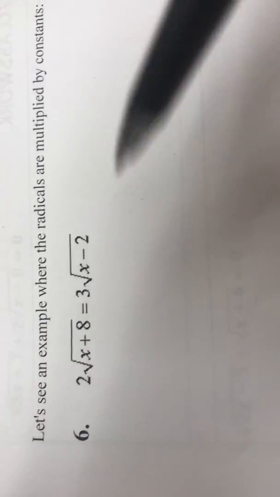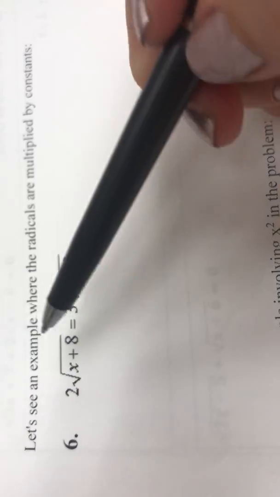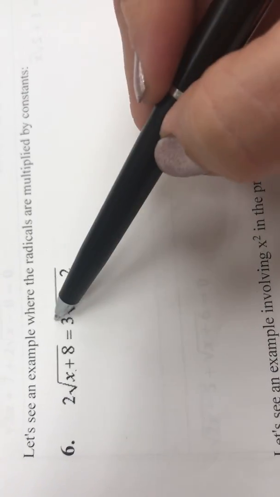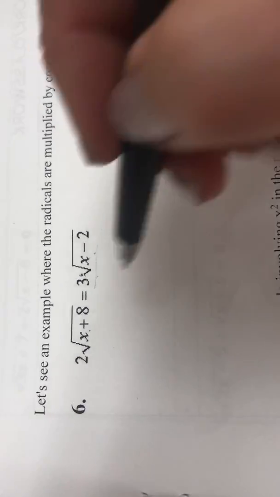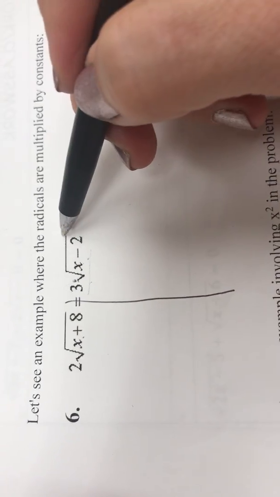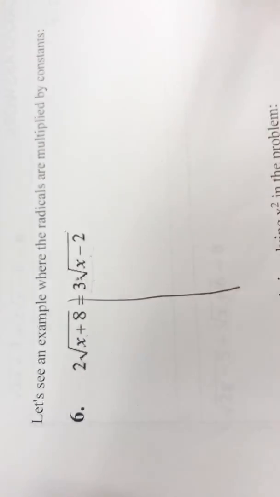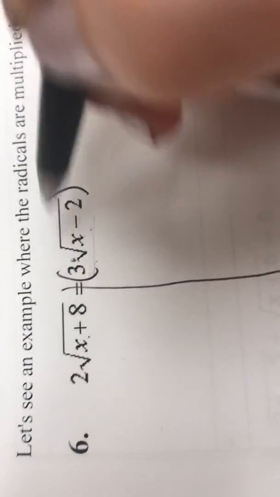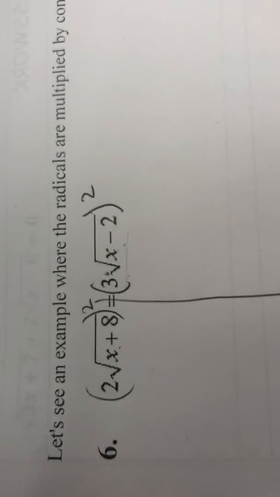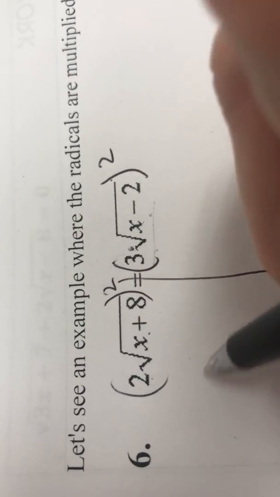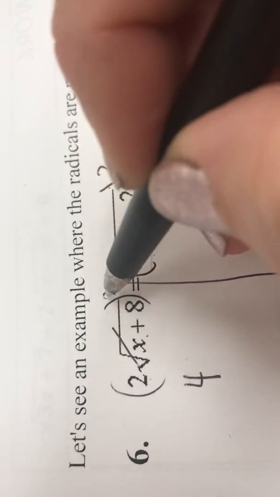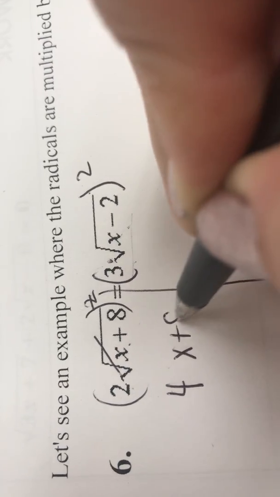Next one. This one's a little different. I do have the radicals on each side, but they're not isolated. They have these coefficients. Well, the only way to get rid of them is by multiplication. I don't want to start dividing these out. It'll get really ugly. Okay? So instead, you know you need to square things to get rid of the square root. You can do the same thing with those coefficients. Now, you just have to be careful because this really means 2 squared, which is 4. And then the square root and square cancel, so x plus 8 comes out.